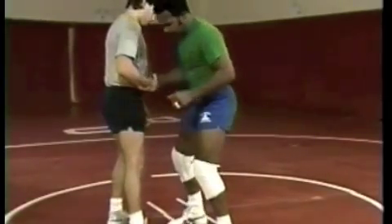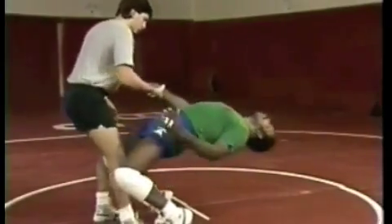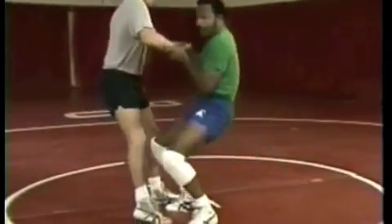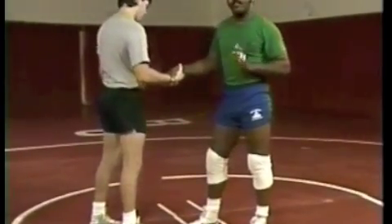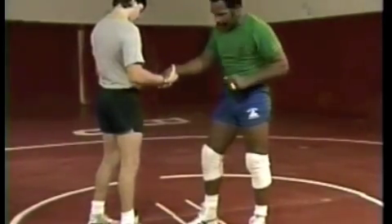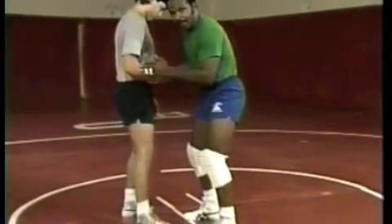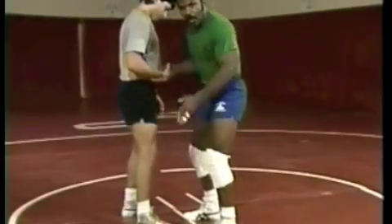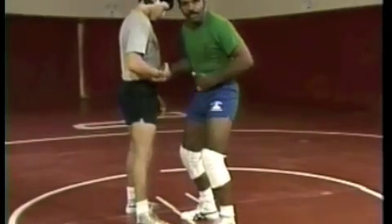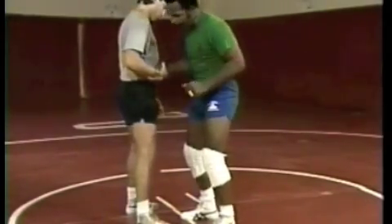One foot in, one foot out. What you're working on is arching your hips up in the air and looking back over your head to see if you can see the mat on your way down. We're going to go right on to the top of our heads. Bend your knees, pop your hips up, hips up high, and go back into a back bridge position. That's the type of thing you want to work on before you start doing throwing techniques or upper body techniques. Your partner holds you up, and you can practice this slow or speed it up a little bit. The key thing is use of the hips — elevate your hips as high as possible as you start to go back.